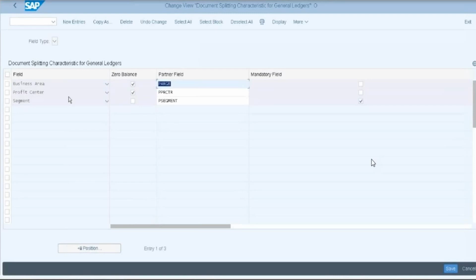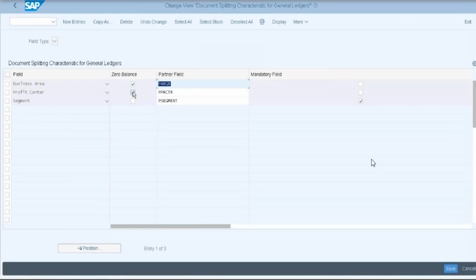So we need to decide what will be the different characteristics on the basis of which the management will be looking for different financial reporting, like business area, profit center, and segment, which will be mainly used for various reporting purposes to the business.